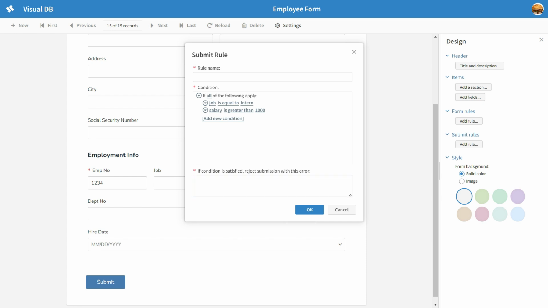So just keep that in mind. Sometimes people will view it the other way, where it has to require these things to be accepted, but no. If these conditions are satisfied, then the submission is rejected. So just keep that in mind. Basically, we'll have an error message and we'll say intern salary is too high. And then we'll put intern salary limit, like that, right? So we're going to press OK.